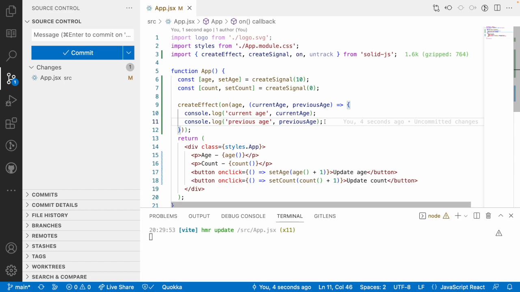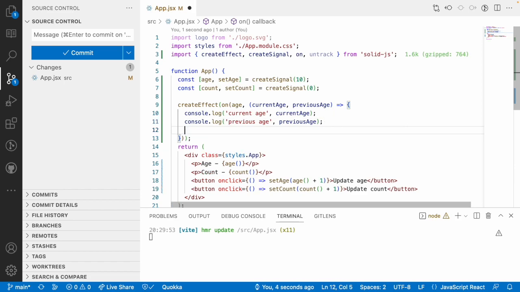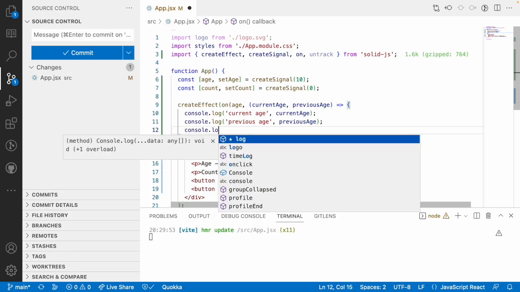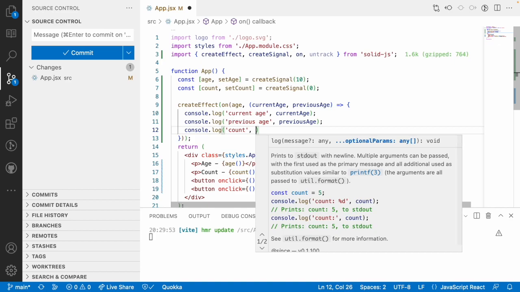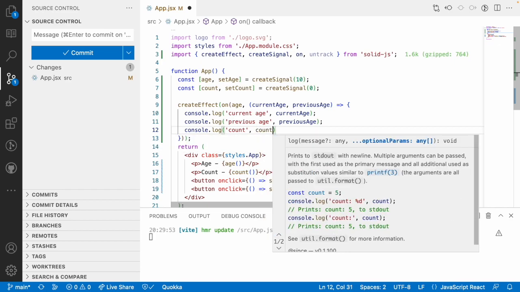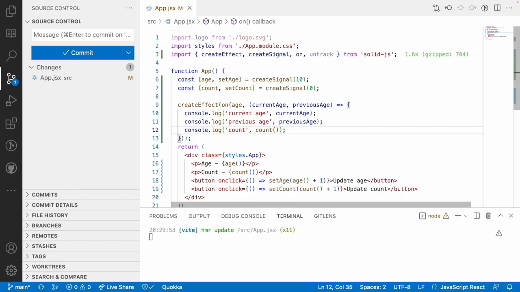That is fine. But what is our motto? Whenever we are using some signals inside this, for example, I am using something like count. So I am using a count inside my age signal. So let me use a count over here. So this will not be tracked. Why? Because we are using on.